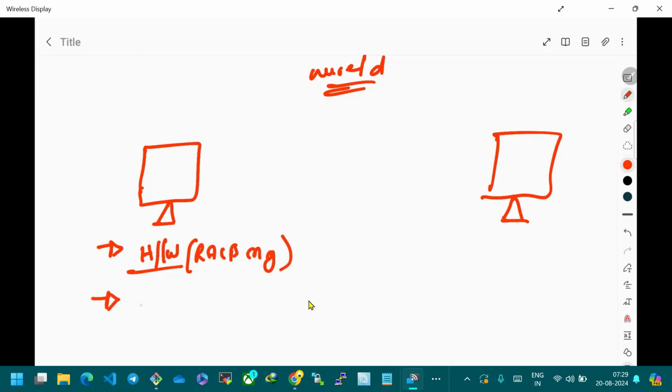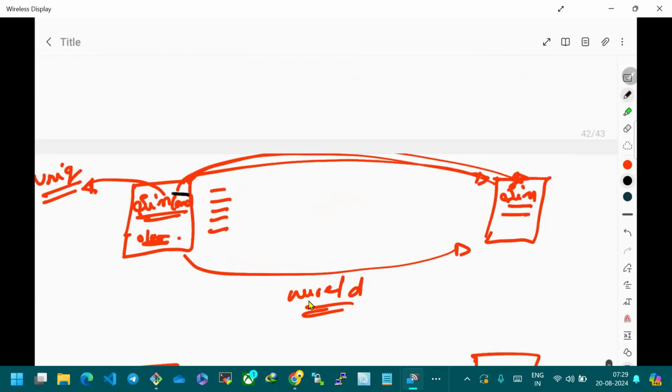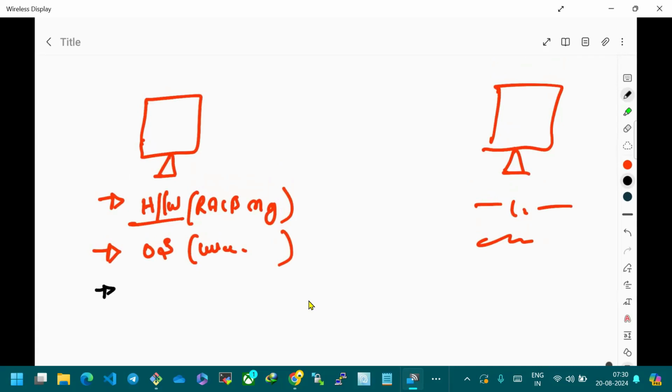The same: operating system. It might be Windows, Linux, and everything. This is also the same. But now, for communication purposes, what does the mobile contain? Mobile contains the unique SIM card number, correct?